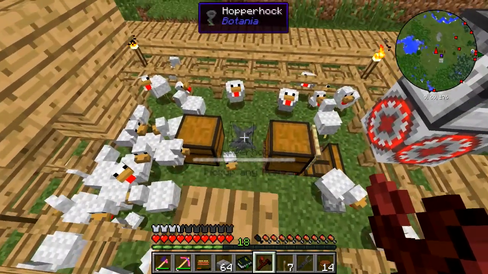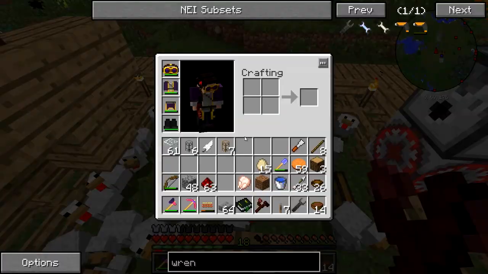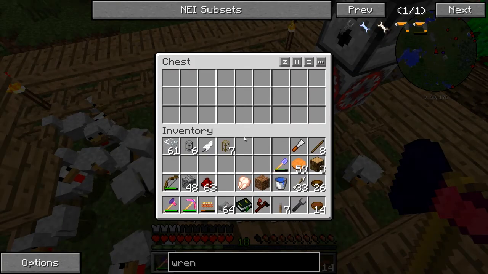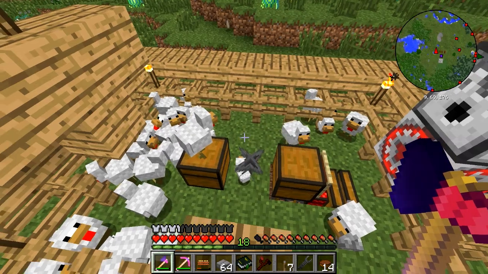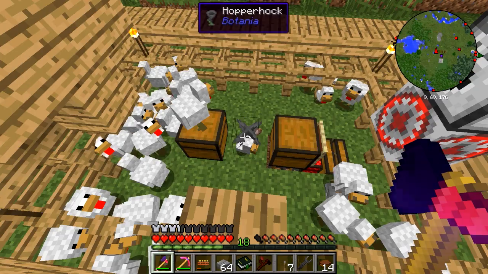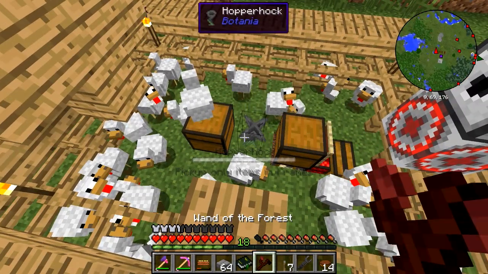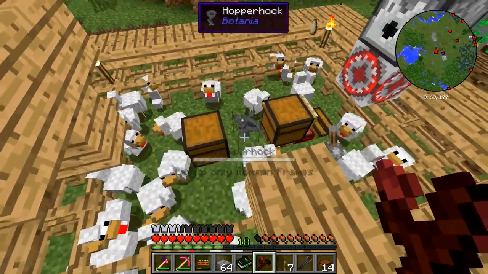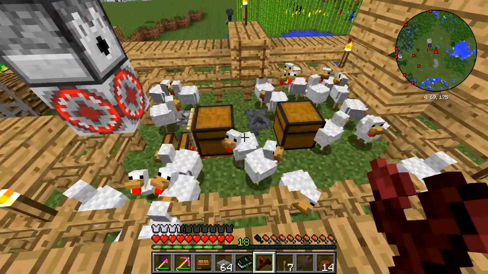Okay, so pick up any items, pick up only items in frames. Let's try that, see what it does. Puts the eggs over there. What about raw chicken? Okay, so we want it to say pick up only items in frames. That could be worded a bit differently. That doesn't quite make sense.